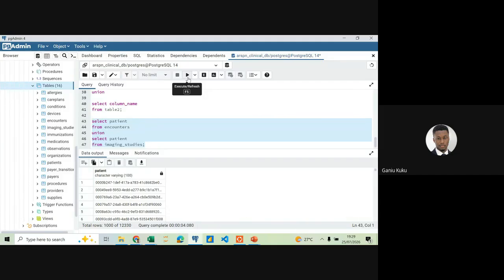Everything is coming out as one, because you are unioning the two tables together. Don't forget, it is patients you are picking from both tables. You cannot pick patients from encounter and then pick ID from imaging studies.